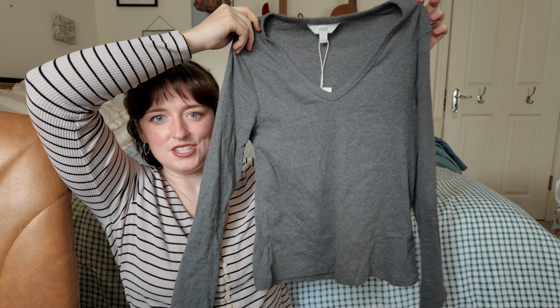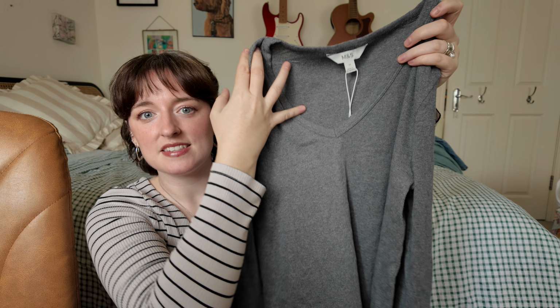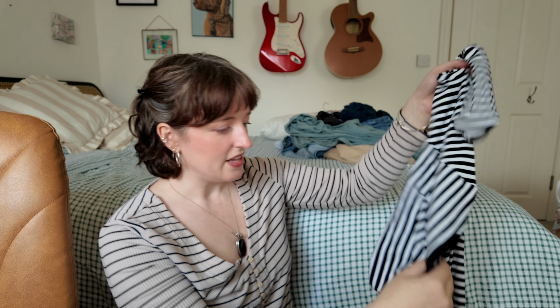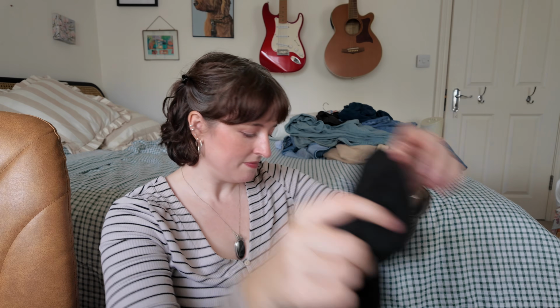This is one of the t-shirts that I'm really happy with. It's like ribbed material. You know, you can wear it really easily under lots of things, and it has this lovely V that's really flattering on. So I got this grey one, I got a black one, and this lovely sort of plum mauve colour, which I think is lovely. And then in the round neck long sleeve category, a stripy one, a black one, and a white one. So I'm officially sorted for autumn, winter, spring in terms of all of the tops.